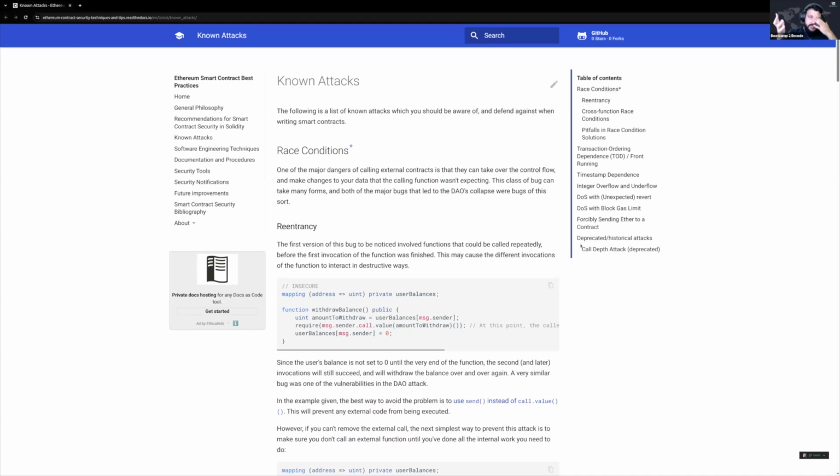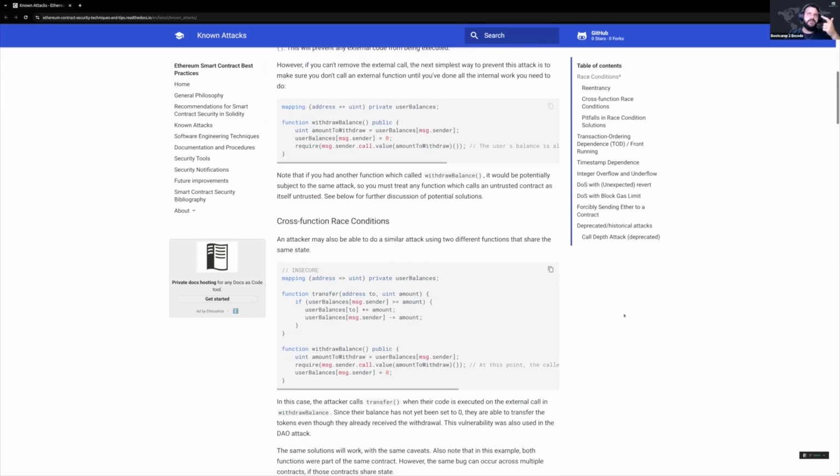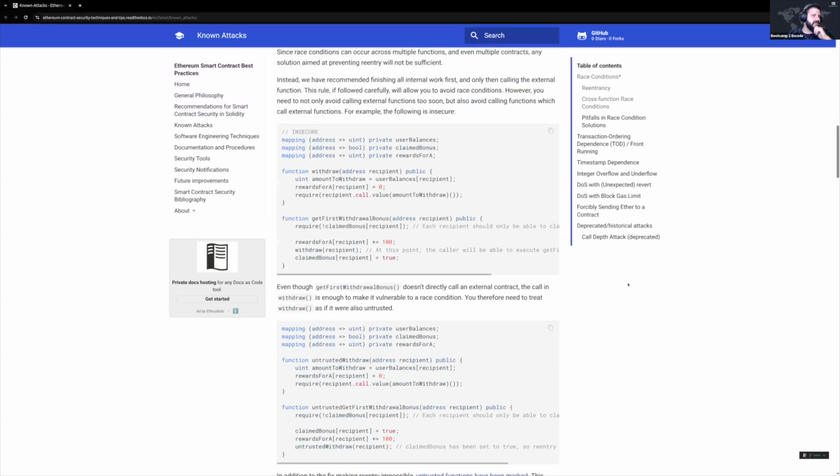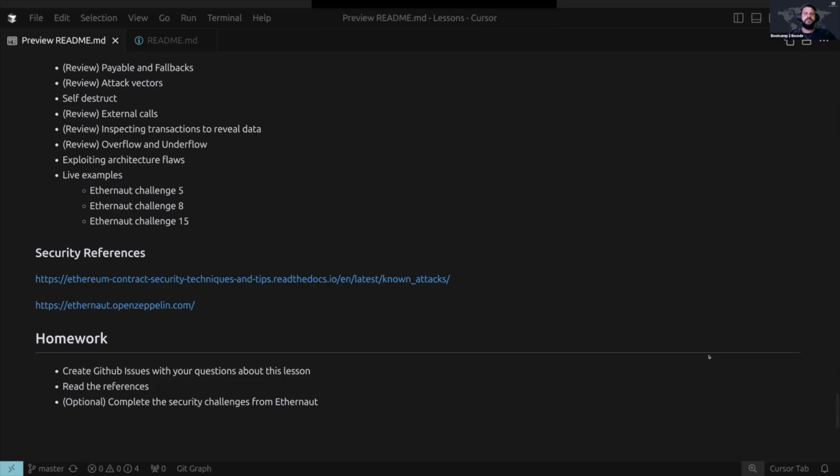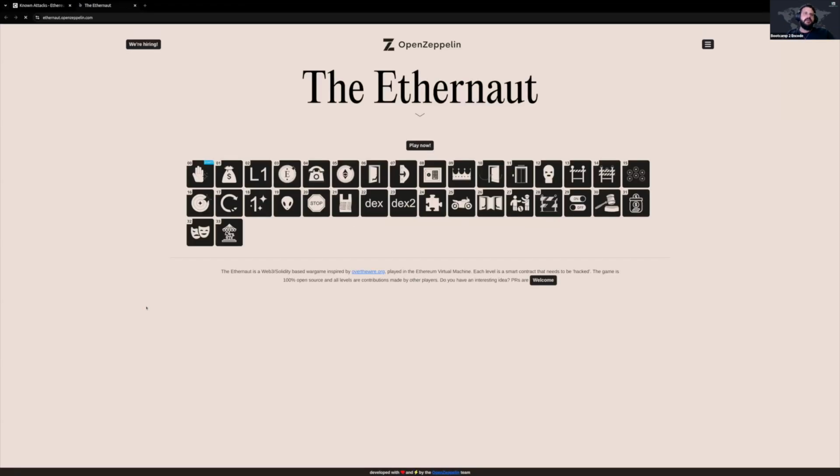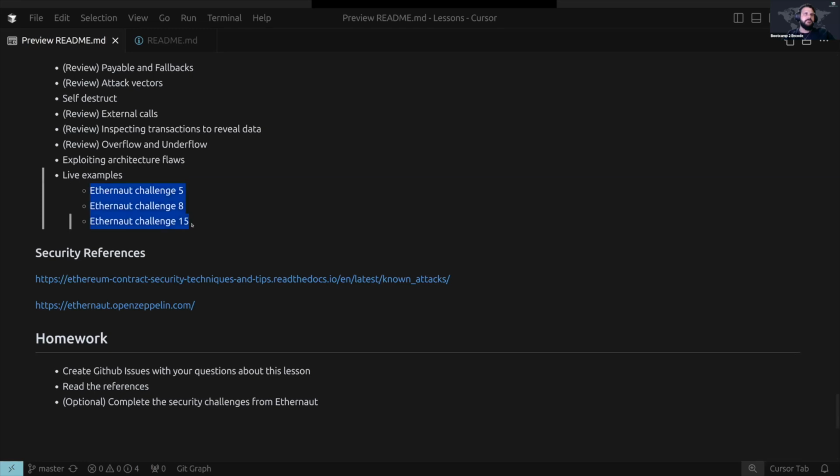We have advanced Solidity bootcamps with Encode too, where we have these explanations more in depth. But knowing that these exist is great, like race conditions, reentrancy, DDoS, MEV, and all of these kinds of topics are great for us to get started with the subject of smart contract security. For this bootcamp, I'm going to suggest Ethernaut as our guide, because it's a fun, engaging game where you can pick some challenges. I would suggest these 3 for us to do in this bootcamp.